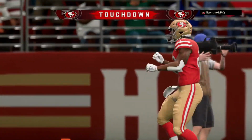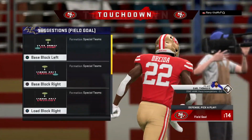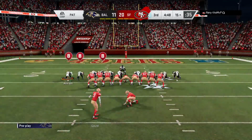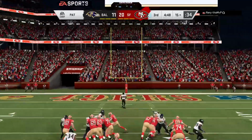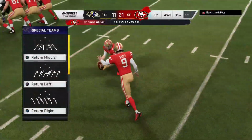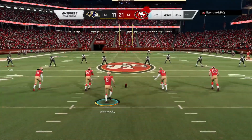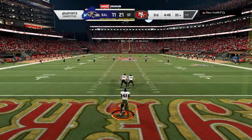Touchdown, 49ers. Matt Breida, an 80-yard touchdown. And the Niners are able to stretch their lead. One play, 80 yards. Pretty easy drive to recap. It certainly is, but not so easy to execute. Starting on your own 20, you want something to kickstart your drive and get it off to a nice start. They went for the whole thing and got it. That's a great way to send a message to the opposing team.